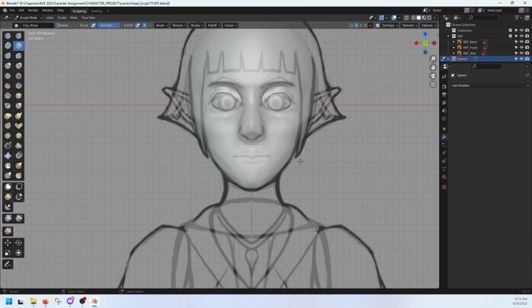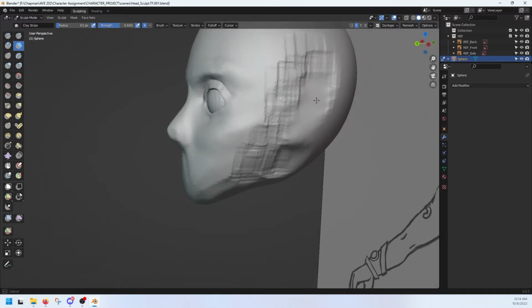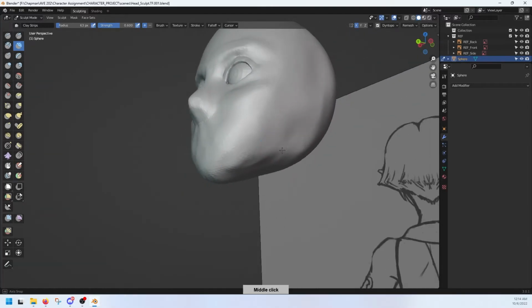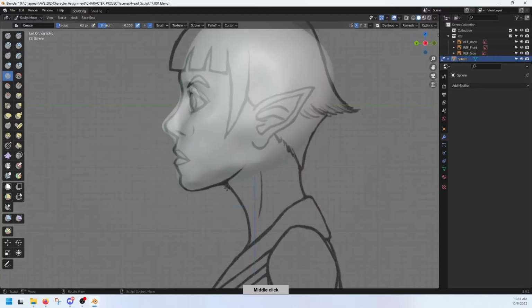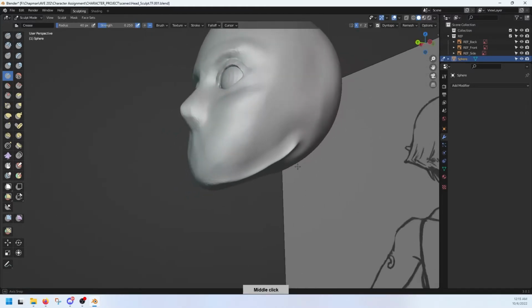Cutting away from her sides here, it looks like her skull's kind of wider than the design. I'll go back and smooth it. Going with my control crease tool, just going in and defining this jaw here. I want a stylized line here.